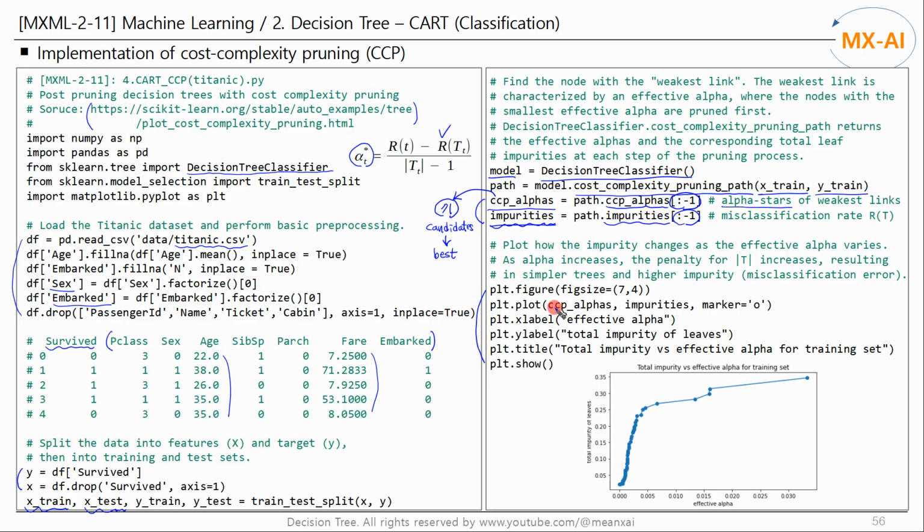Next, let's visualize how impurity changes as alpha increases. As expected, you can see that the impurity increases as the alpha value increases. Again, as alpha increases, more pruning is applied. As a result, the tree becomes simpler, impurity increases, and accuracy decreases.